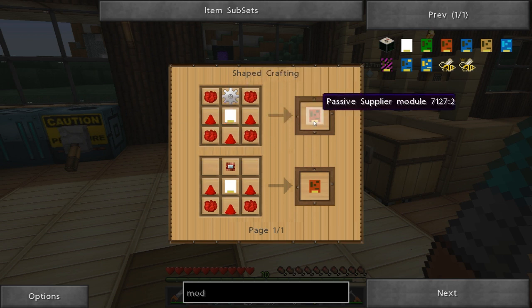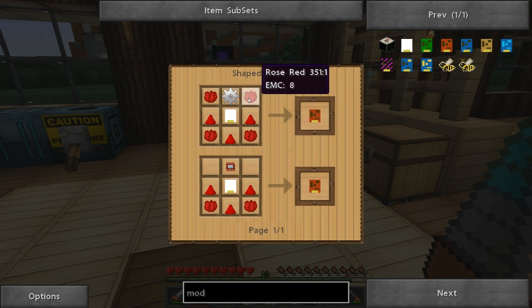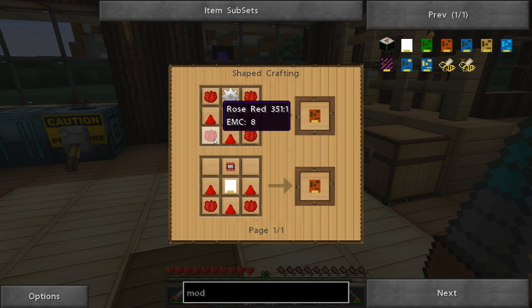So what I'm going to need here is 4 of these passive supply modules for each of them. So we're going to need 4 iron gears, and then a whole bunch of red dye, and then redstone.